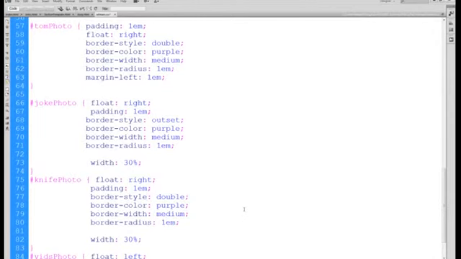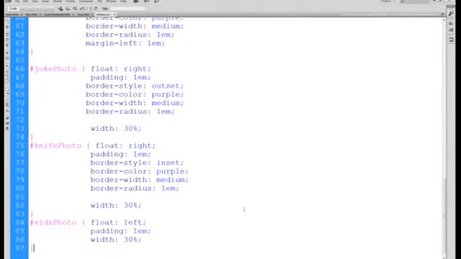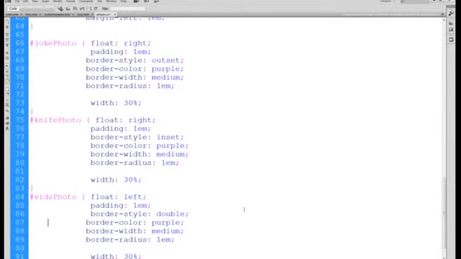Yes, I am anal about these things. Alright, let's make this one inset. So joke is outset, and the knife is actually the bottom photo. It's inset. And then what style do we want here?